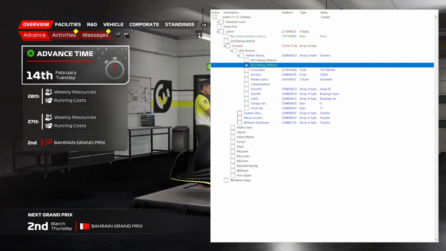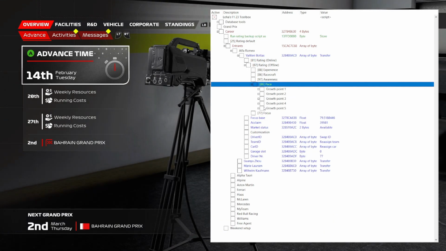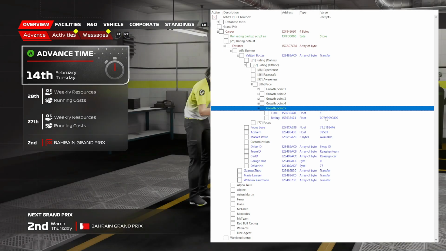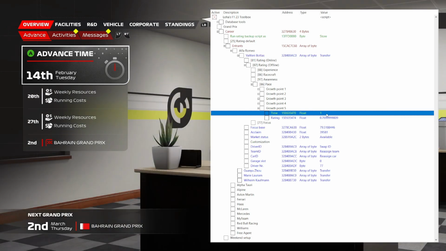So in your career modes, you guys will be using offline. Say Valtteri Bottas, right? Say you want to increase his pace. You'll go to one of your growth points, click on the minus, it'll open up, and then your float rating, you can change that. 76.76 is, I believe, a multiplier, I don't quite know. You can change that value, and I believe this value as well. The box won't pop up, and then it'll change over time throughout a season.